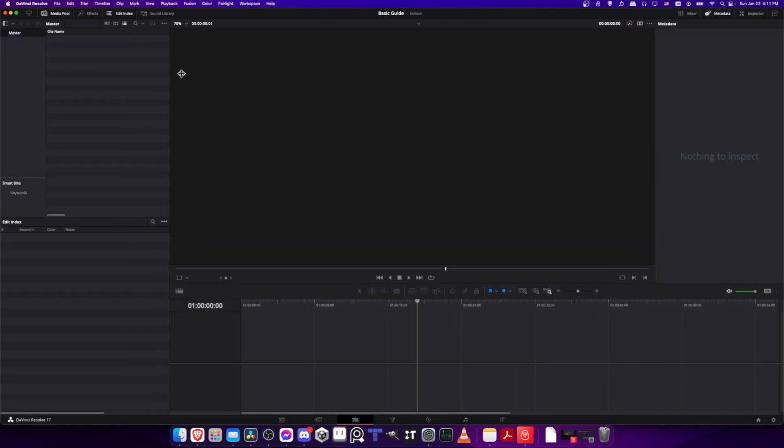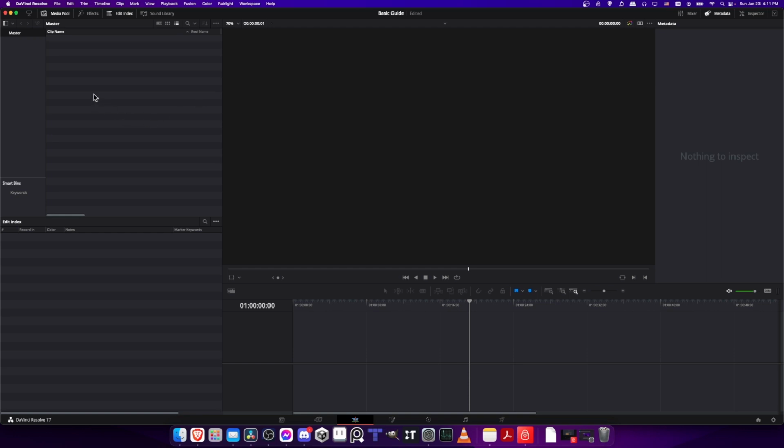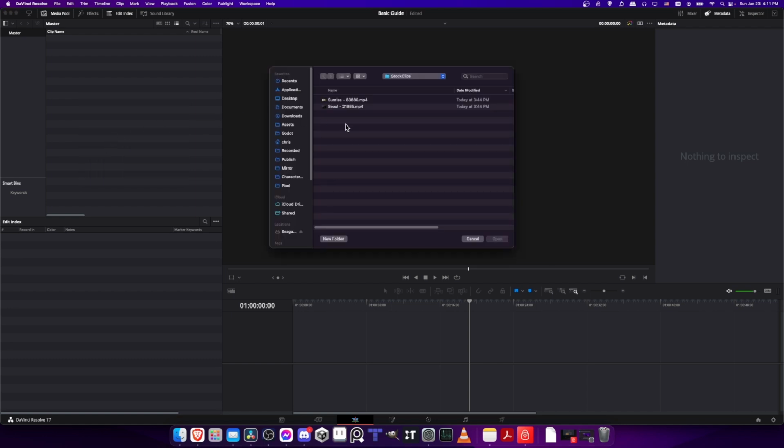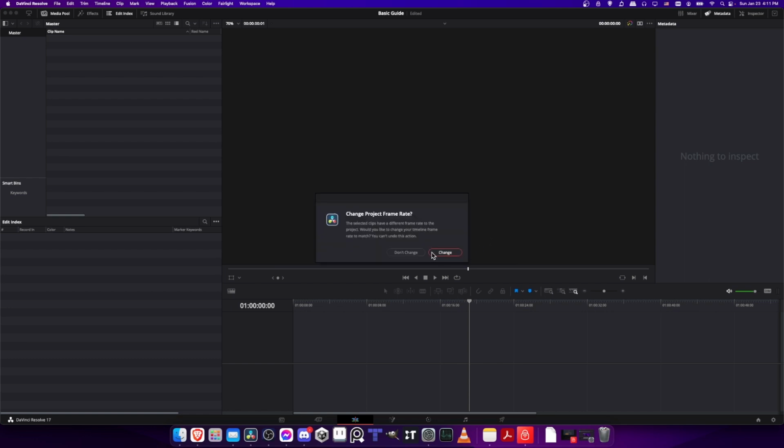But over on the edit page, you can pretty easily just bring in media as well by just right-clicking in this media pool window and then choosing import media. So then you can navigate on your computer wherever you have clips you want to use in your project. So I'm going to hold shift down, and I'm just going to select both of these at the same time. So you can left click on one, hold shift, and then left click on another. And that way you can select multiple at once, hit open, and bring them into the project.